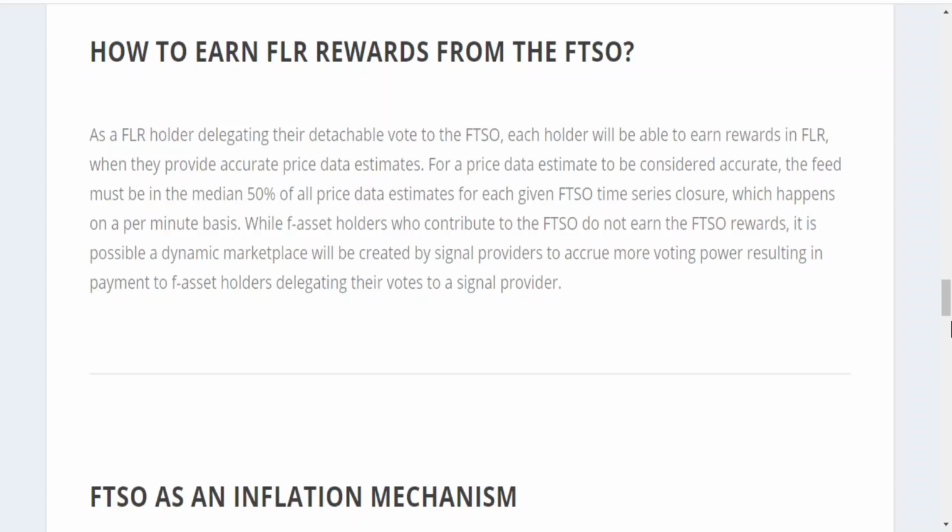If you have an FAsset you own, say FXRP, FLTC, FBTC, FDoge, you also have an FTSO vote attached to that FAsset, but you don't earn rewards for delegating that vote. But you can be compensated by the signal providers for delegating that vote, because the signal providers are looking for more voting power and they could compensate you for that. So FAssets technically have three ways to earn.